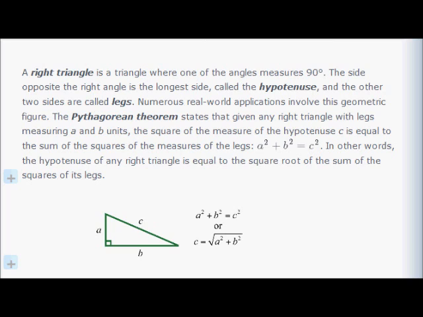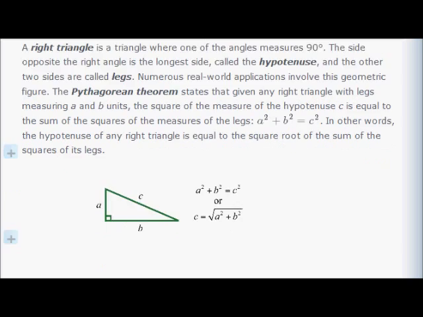So here we indicate a right angle by having this little square in that angle. Okay, that is how you show that this is a right angle, and so it's a right triangle. And so C is the hypotenuse because that's the side opposite that angle. A and B are the legs, and Pythagoras figured out that A squared plus B squared is equal to C squared. And so if you solve for C, you take the square root of both sides of this equation, and you get that C is equal to the root of the sum of A squared plus B squared.